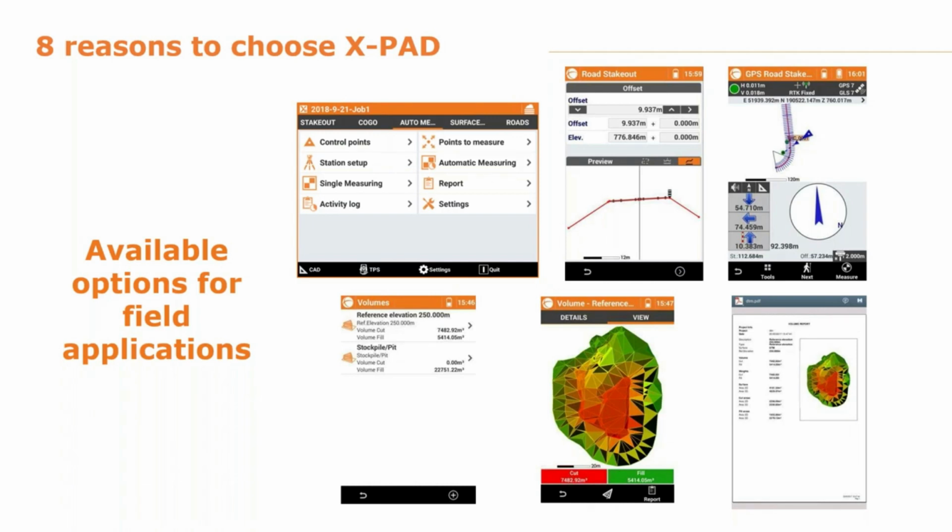To the right there, you have a road stakeout, which you can go ahead and create some offsets, create those right there in the field, and actually go to the stakeout menu and stake out those. Gives you all the information you need, directions. You can manipulate the map to show different modes.